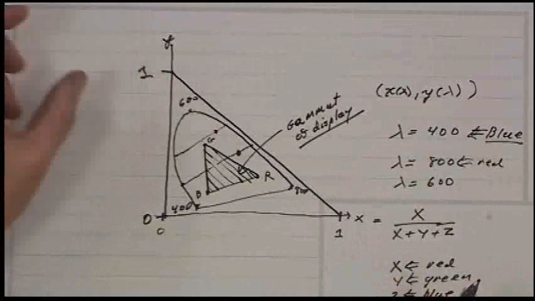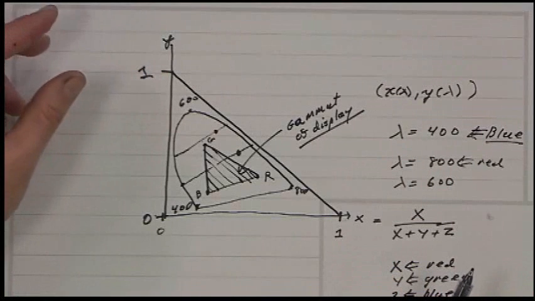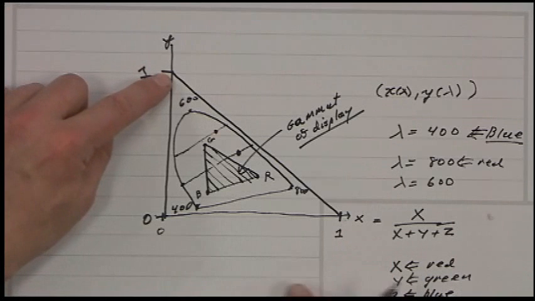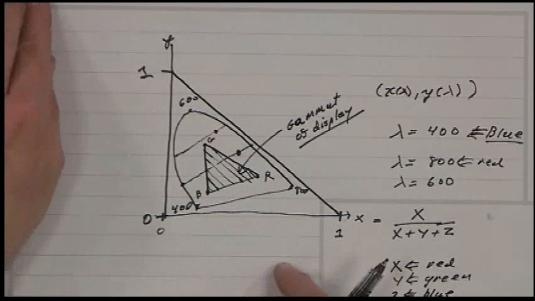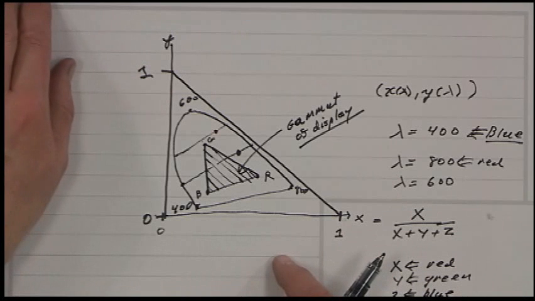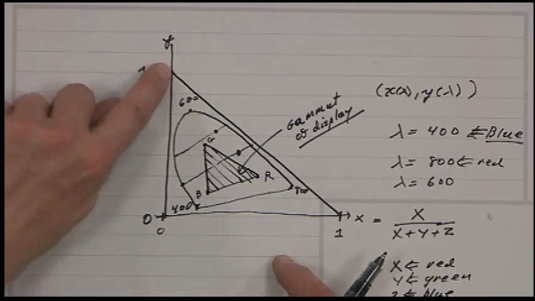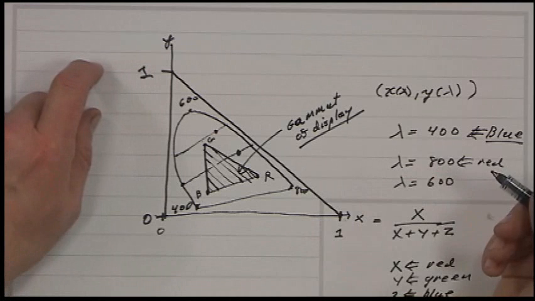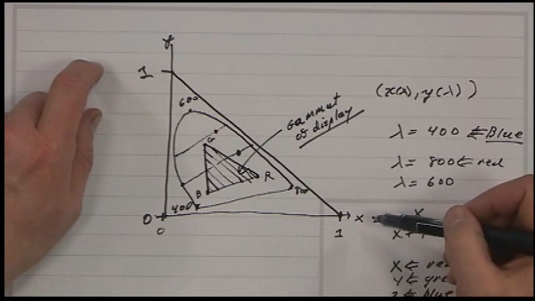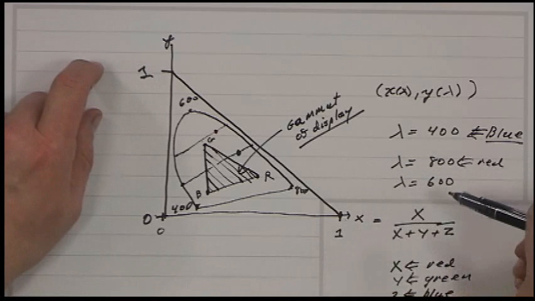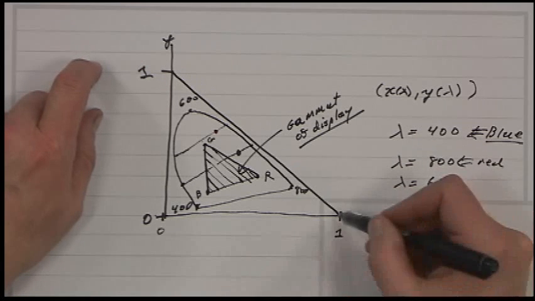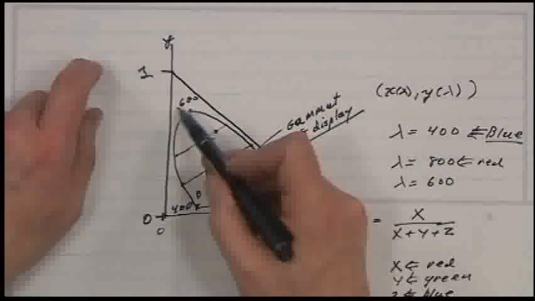Furthermore, here's the cool part, this is my own personal favorite aha moment. The question people always ask is, well, what's an imaginary color? What do you mean that the color primaries for X, Y, Z are imaginary? Well, they're out here, okay? This is the color primary for X, because if you just have a value which is X and Y and Z are 0, then its chromaticity would be there. But this falls outside the range of all visible colors.